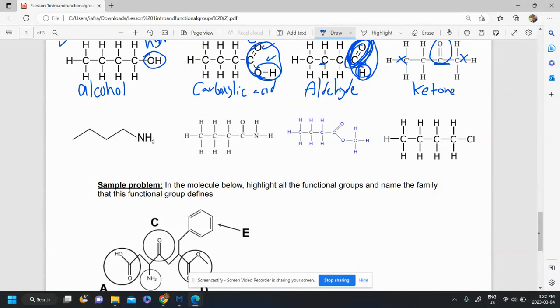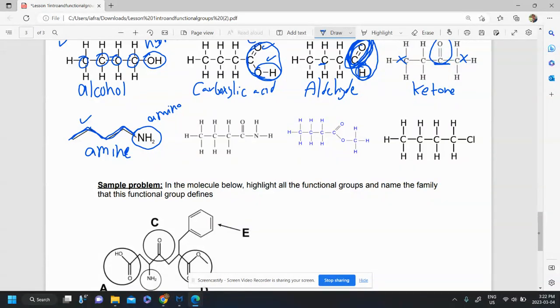Now, this one looks a bit weird, this line here. What does this line mean? Well, each of these points represent some carbon-hydrogen groups, okay? So instead of drawing carbon-hydrogen groups out like this all the time, you can actually just draw them as these little zigzags like this. And I'll go over how to do that later on. Right now, just get that these are carbon-hydrogen groups. And our functional group is over here. This is the amino functional group. And when you have an amino functional group, it makes you an amine.